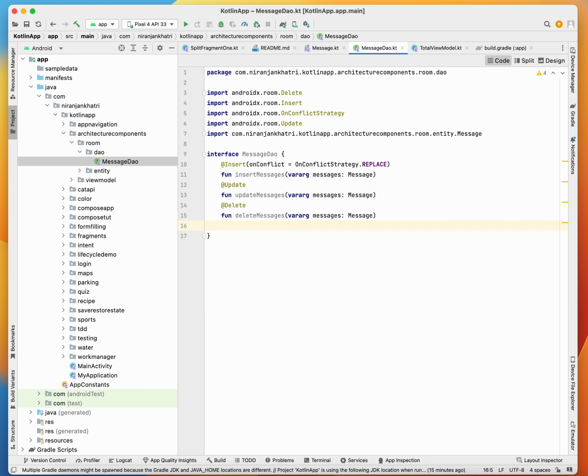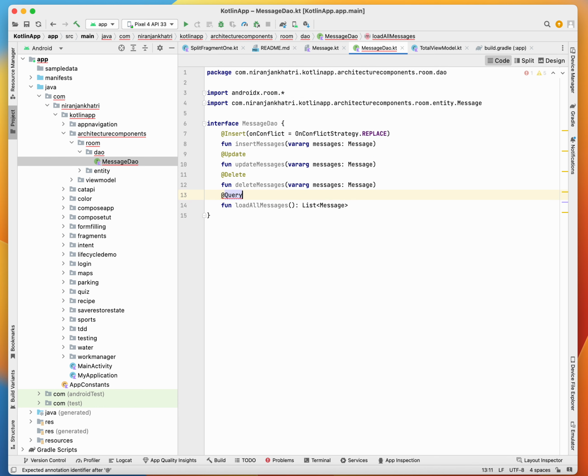Then we have a function to load all messages. Loading all messages, we have a list of messages, and here we have a query to load all the messages. What we will do is select from messages, right?